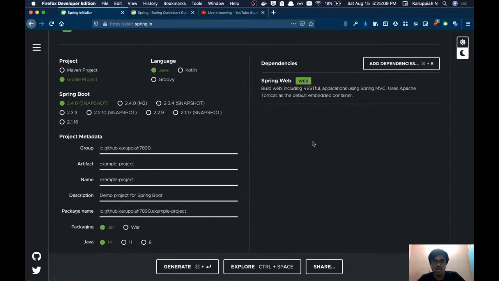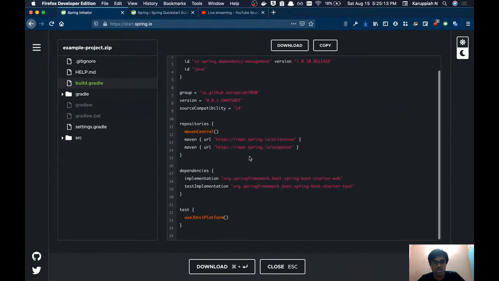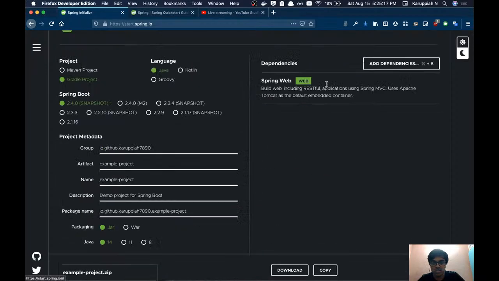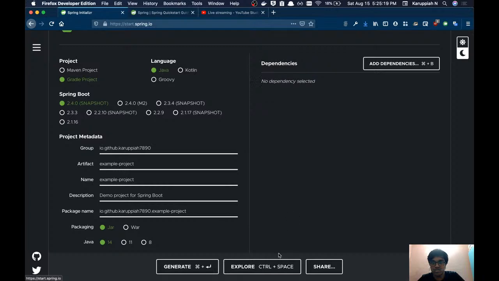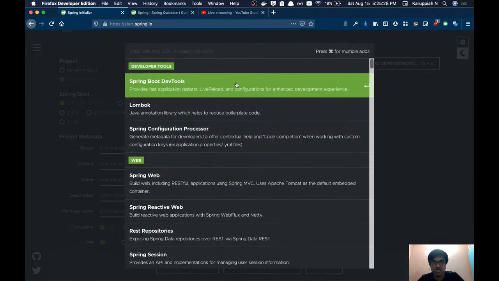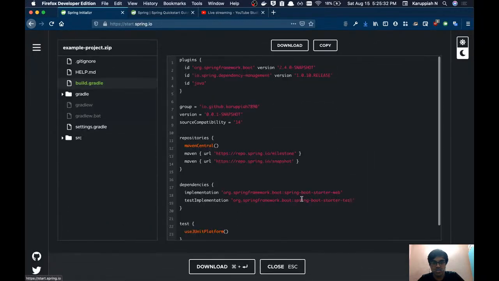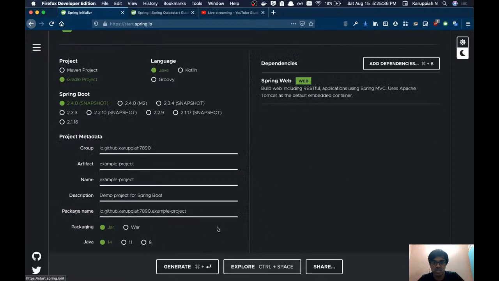I'll click that and explore, and you can see how it added some stuff over here. If you remove this and explore, there is no web over here. Close this and add the web, and you can notice how the web is added over here, and I'm just going to generate it.